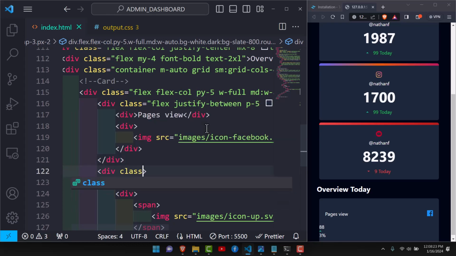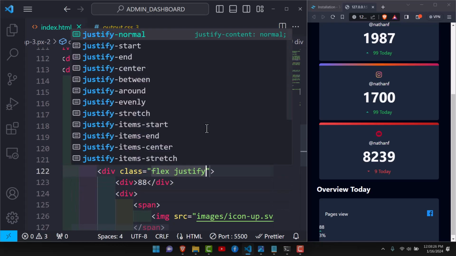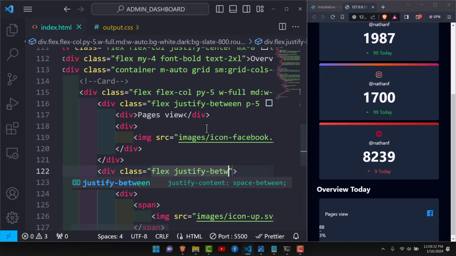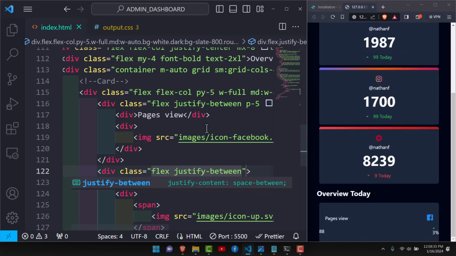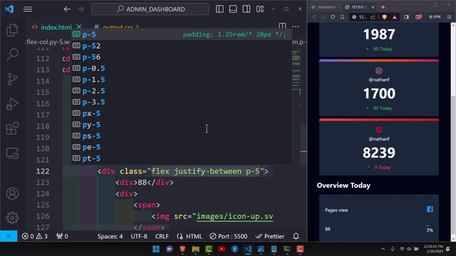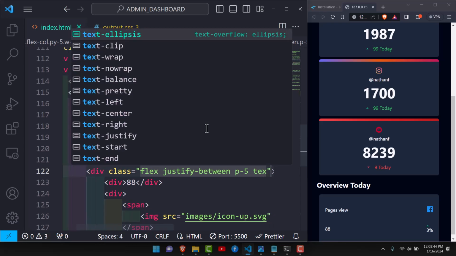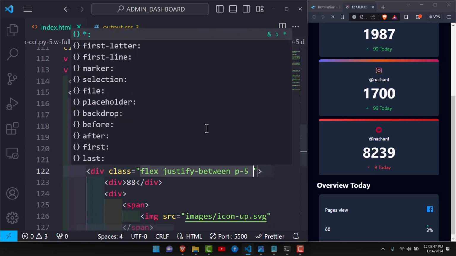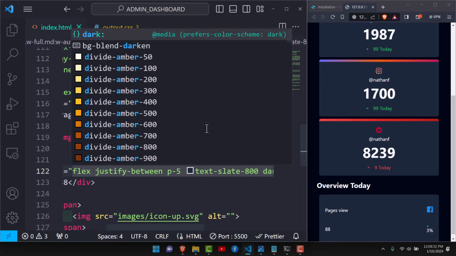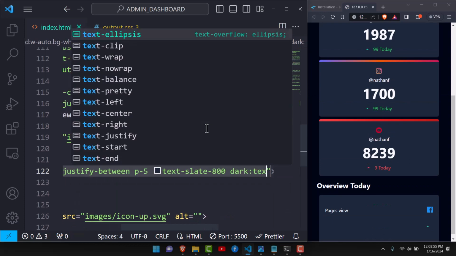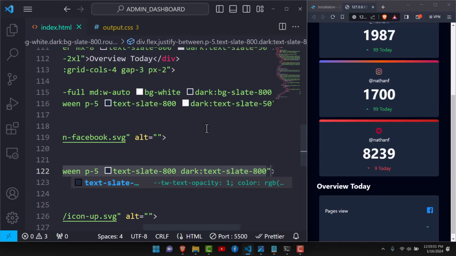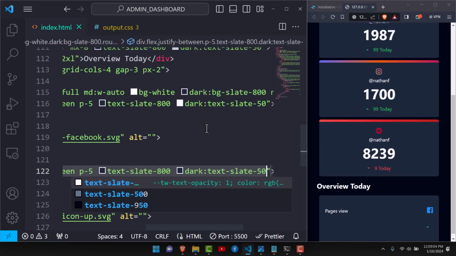So class, first of all, flex, have them justify between, so we have some space between them. So justify between, padding all round of 5, and as usual the text should be slate 800 on light theme, and on dark theme should be text slate, 800, rather 50 again.